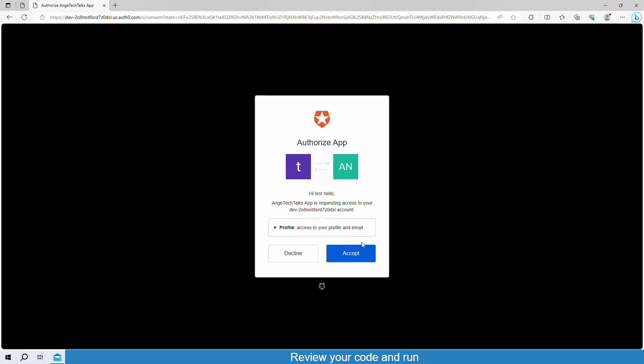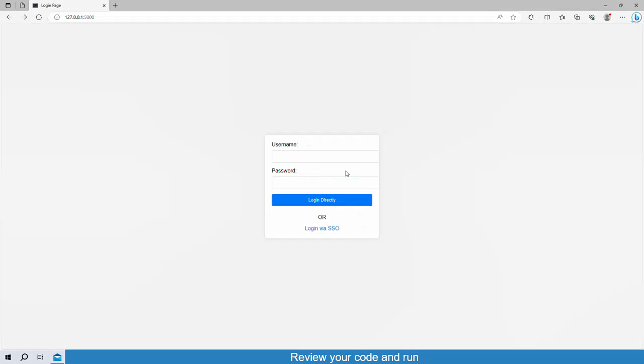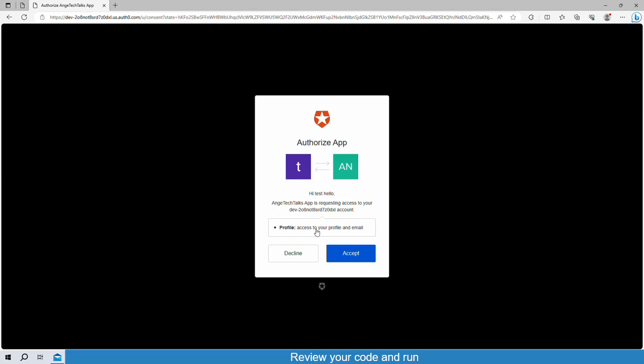So you can accept or decline. Login via SSO. Nice. So here we have our application. Now here you will have your own application name. You can decide to accept or decline.